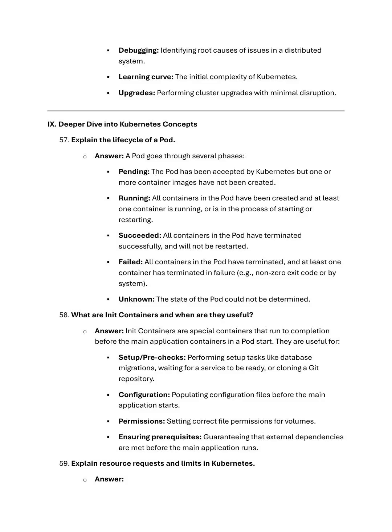Succeeded. All containers in the pod have terminated successfully and will not be restarted. Failed. All containers in the pod have terminated, and at least one container has terminated in failure, for example, a non-zero exit code or termination by the system. Unknown. The state of the pod could not be determined.